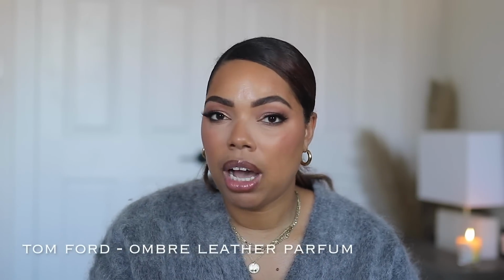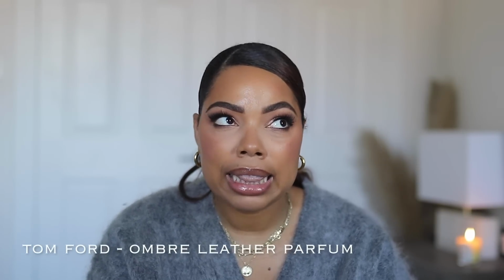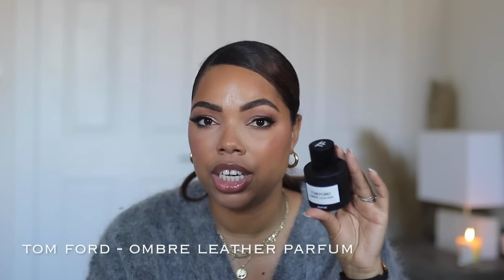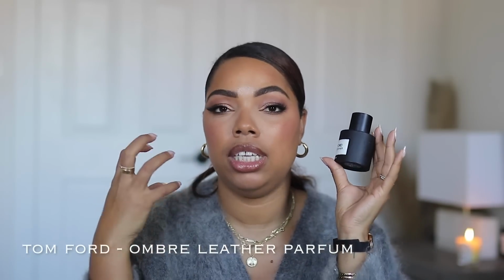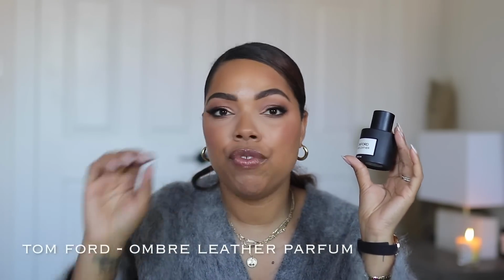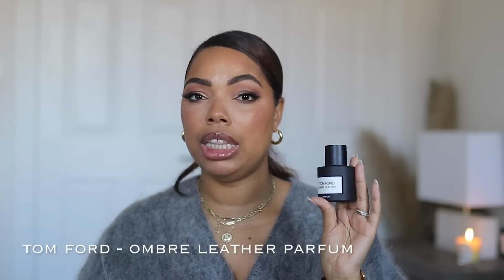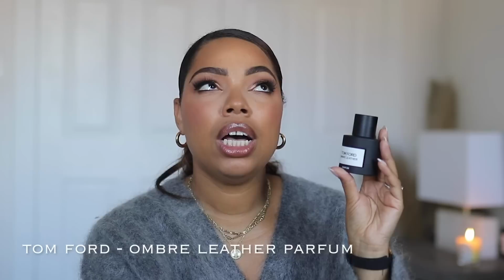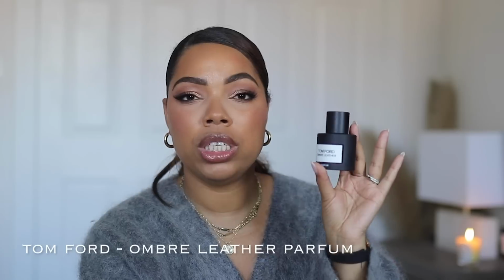You would definitely pick up on that leathery note, 100%. So you gotta love leather tone fragrances because it's quite prominent in here. And then you get this woody tone and almost like a musky dry down. Very unisex. With this fragrance, I personally have to be really in the mood. I like to wear this more during the winter time. Something about the depth of this fragrance gives me a little bit more of a cozier feel.